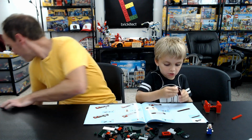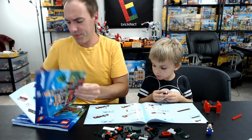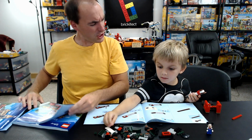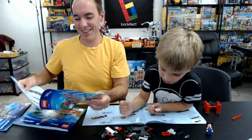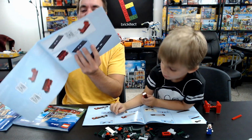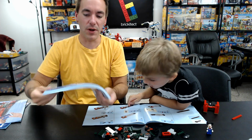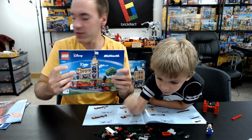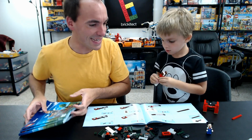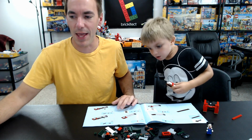Yeah, 4 manuals in this. Let's see here. Manual 1. We got Manual 2, which is, I guess, the back part of the train. I could probably start building this one myself if I wanted to. Quit pushing me out of the way, bro. And then this is 3, right? This is 3 right here, which builds this part of the train, I guess like the caboose area. And then 4, which is the thick one, that is for the entire train station. So that's going to be the time-consuming one. I'll probably build that one on my own. My big focus here is to get the train done because that's what we all came for, right? The station, I think, is icing on the cake.